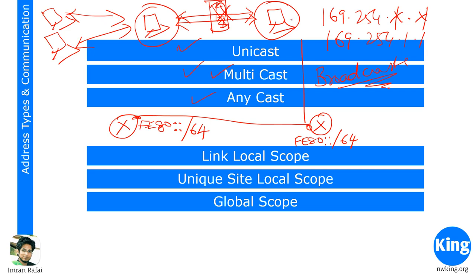So this device will again pick another random number, 10.10, whatever, and then again it sends an ARP, and if nobody responds, it says, okay, I'm going to take this IP address of 169.254.10.10. Right now, it doesn't have DHCP. It's configured for DHCP, but because DHCP is not giving it an IP address, they have auto-configured an IP address to themselves. Now, technically, both of these devices can communicate with each other because they are part of the same network. This is auto-configuration. We have seen this many times, but we never really used it.